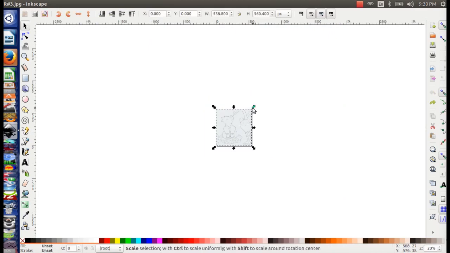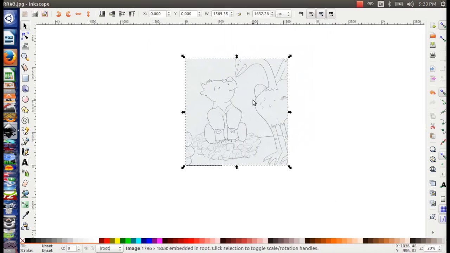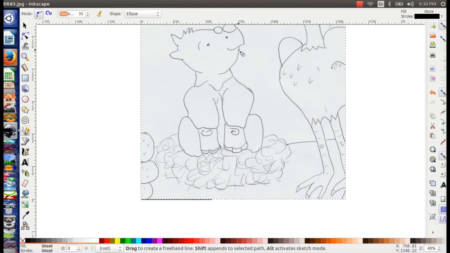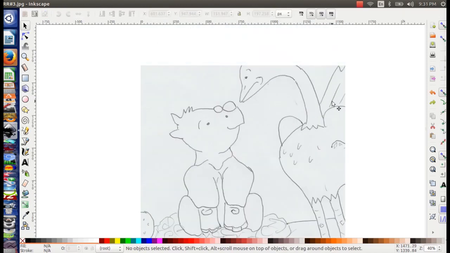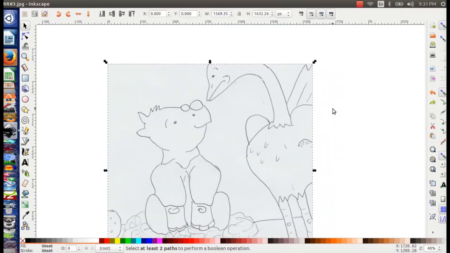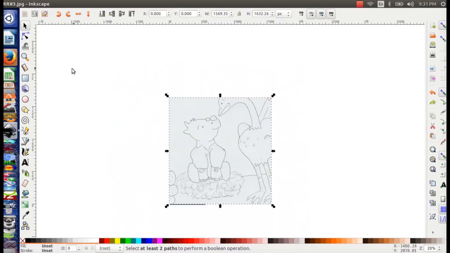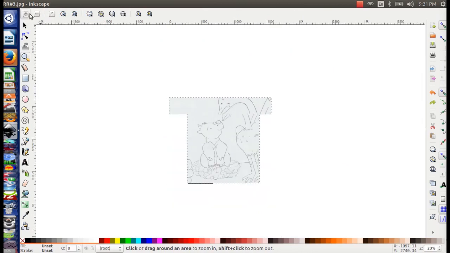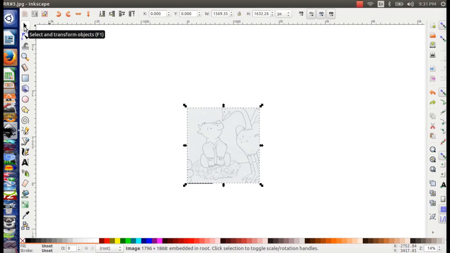In fact, let me scale this up so that my standard ellipse will come through better. Yeah, there we go. So what I did is if you hit plus and minus, that can zoom out. Graphically, you can just hit the zoom button, in and out. Most of this, I'm not gonna lie, is pretty intuitive. This is the selection tool. This is the node tool. This is the measuring tool. Yes, okay. So again, most of this is very intuitive.